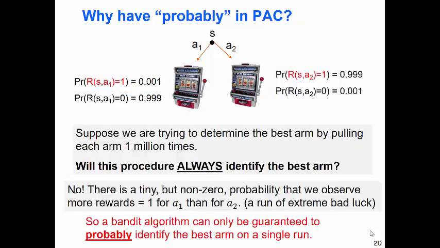That's the approximately. And the probably was, well, regardless of your problem, there's always a chance that your algorithm will be unlucky and fail because you could have a coin that you flip 1,000,000 times, and every time it's heads, even though it's a fair coin. So there's always a non-zero probability of something like that happening. So that's where the probably comes in.